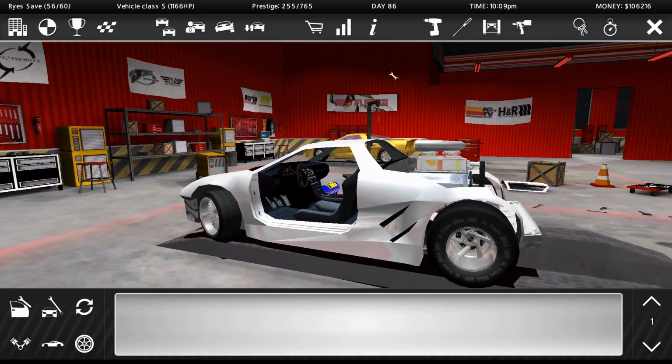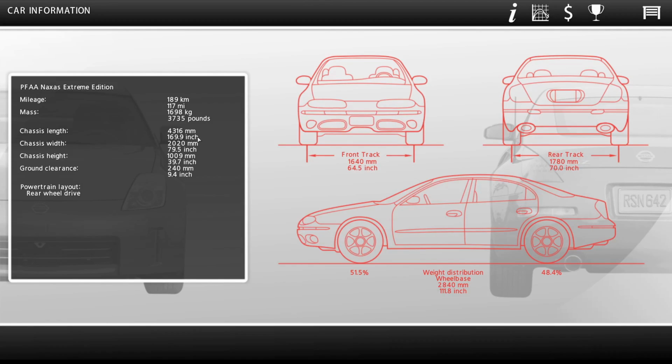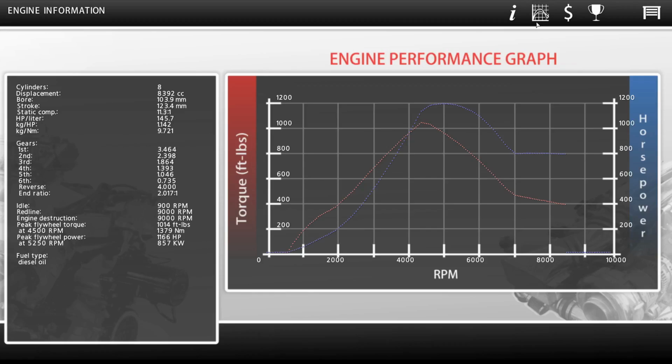Sure. This thing is 1,200 horsepower. How much does it weigh? What's the specs? 3,700. I don't even know how it weighs that much. No one knows. Makes 1,014 torque. All the power and torque is around 5,000 RPM, and then it just drops off. But horsepower stays the exact same. From 8 to what, 9,000 RPM? No, 7 to 9,000 RPM, sure.